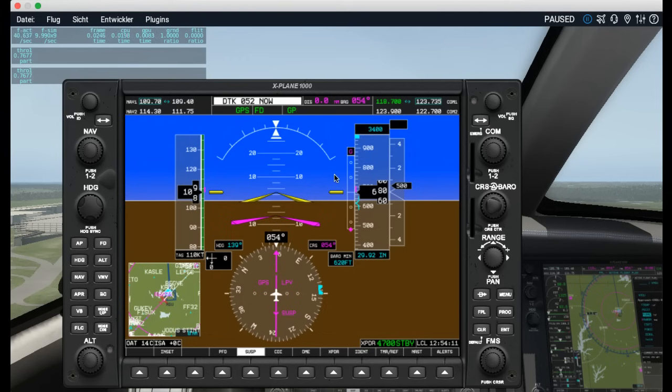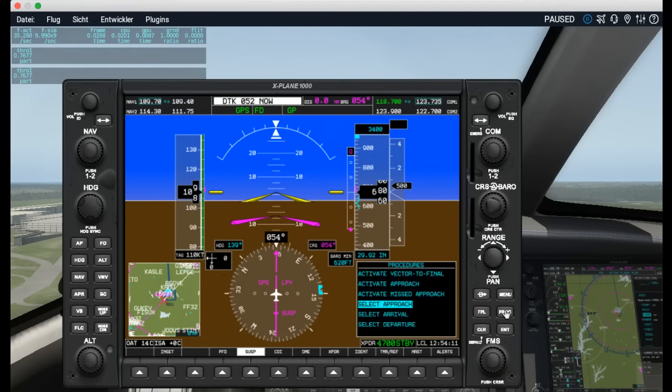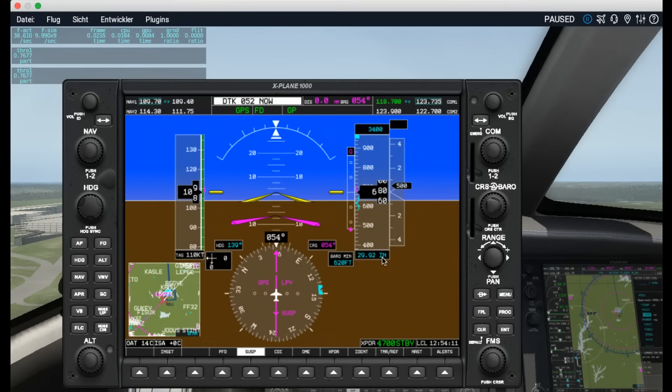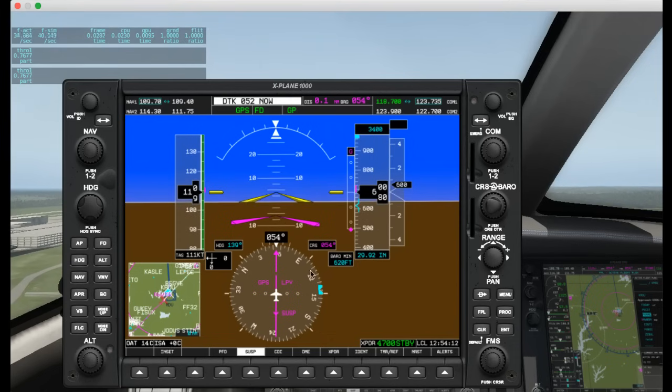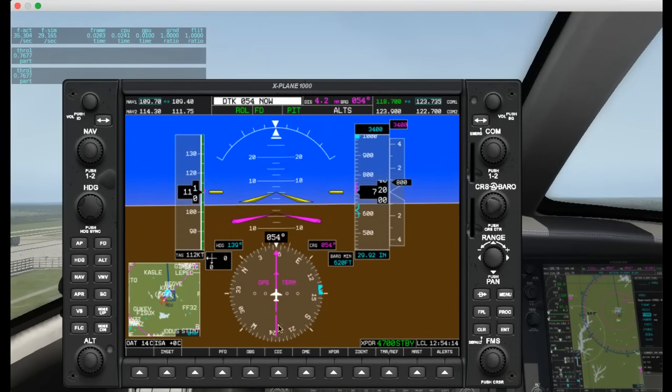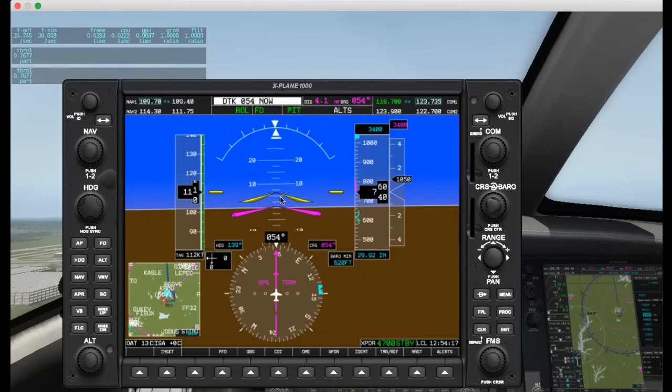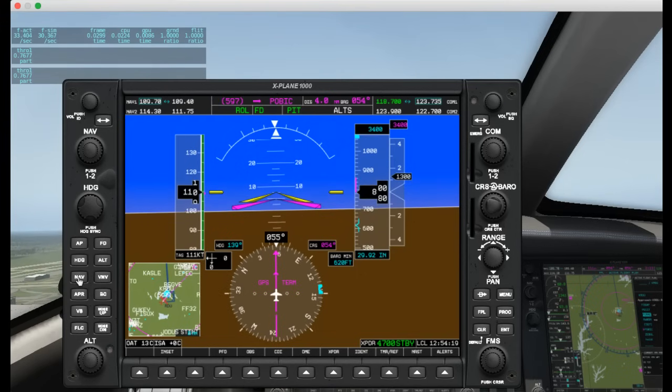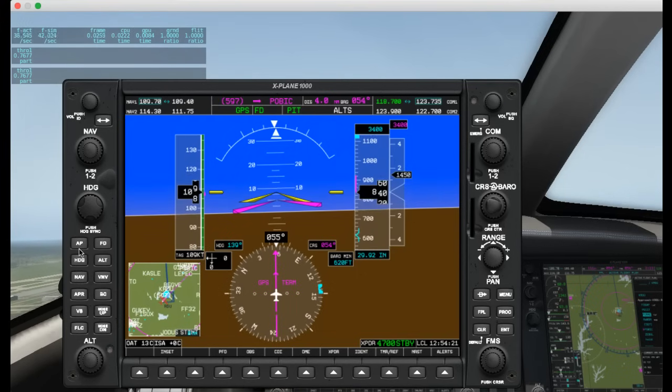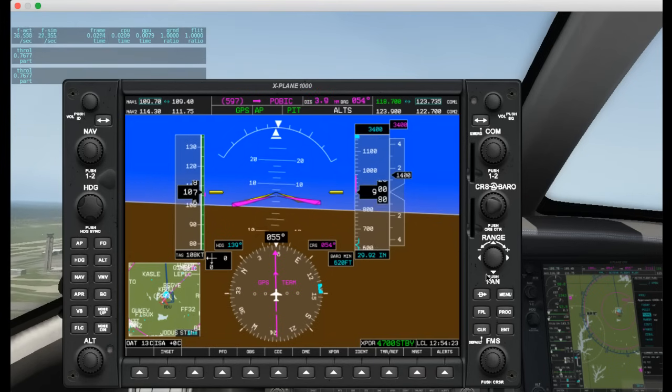And there's now a really easy way to activate the missed approach. Sure, I could bring up the proc window, scroll up to activate missed approach, press enter. It's fine, I could do that. But the much easier way is to just press the suspend soft key. And as soon as I press the suspend soft key, blop, it's one press, and we have guidance for the missed approach. All right, bring ourselves in GPS and pitch mode.